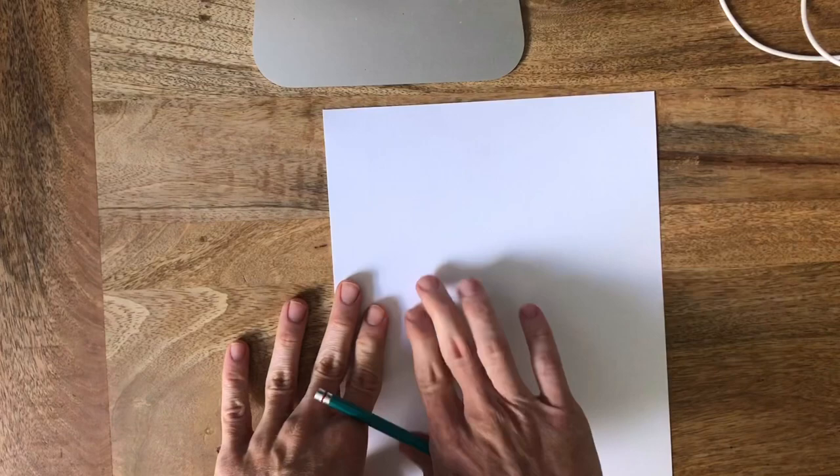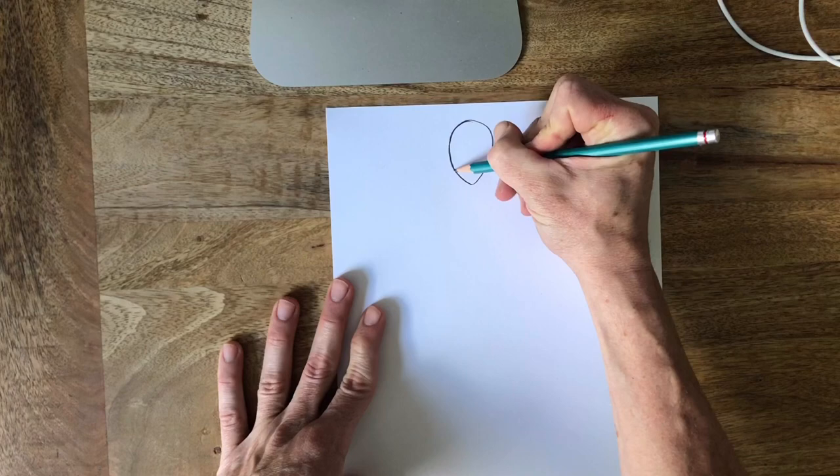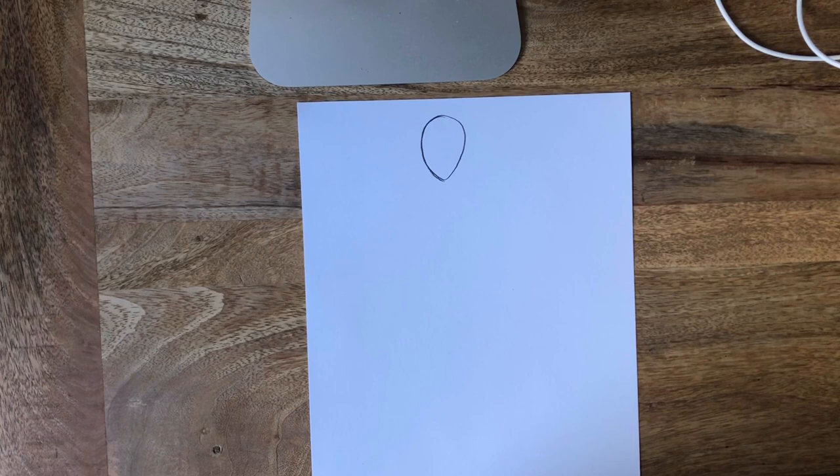So what I want to do is take my hand and find the top of the paper and the middle. So right about here. And I'm going to make an upside down egg. Perfect. Now we're going to use that head to help us with proportion so that our body is the right proportions.